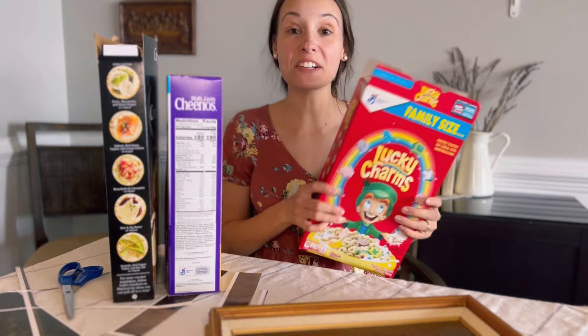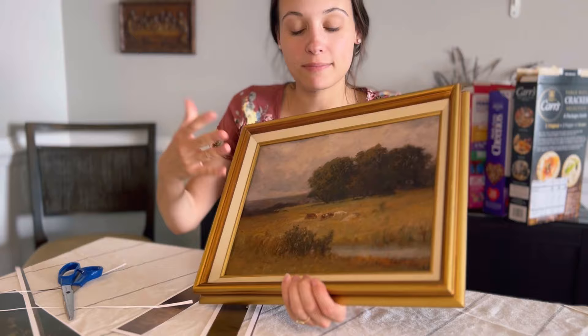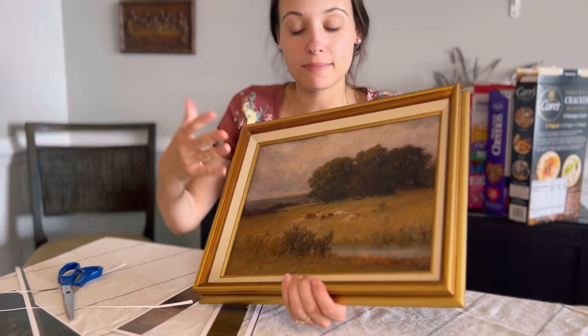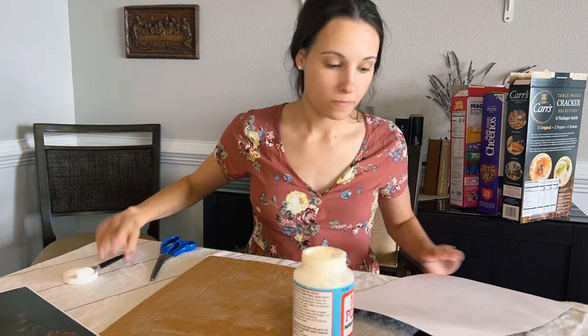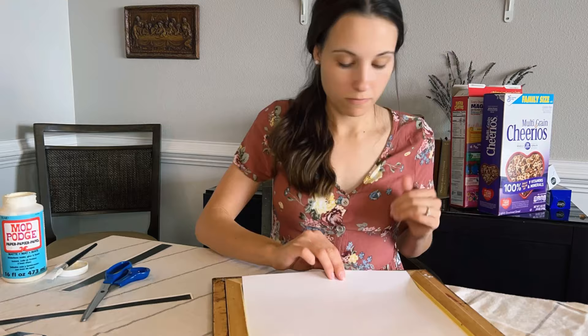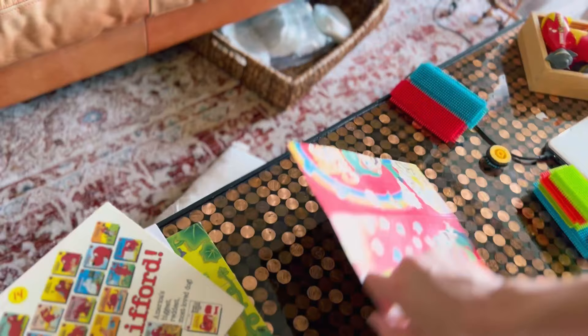I don't want to go to the store. I'm going to figure out a way to do this with things I have. It looks great in the frame, but it is bowing because the paper is pretty flimsy. I need to attach it onto something that is not going to bend. Ideally I would have foam core, but I don't have any. So I found the biggest boxes in my pantry, cut them up, and I'll put them on the back using Mod Podge since it's pretty much glue. It's just hilarious — I'm going to turn around these beautiful frames and the back is going to be cereal boxes. I left these to dry on my coffee table with a bunch of heavy books on top so they would be extra flat.